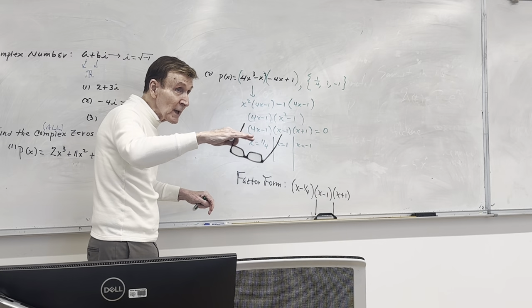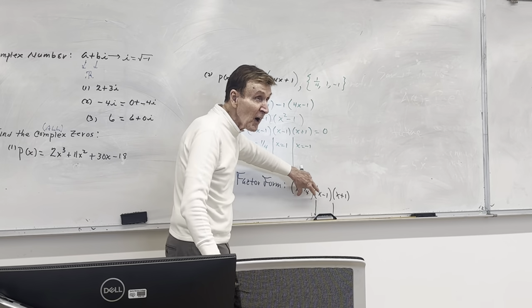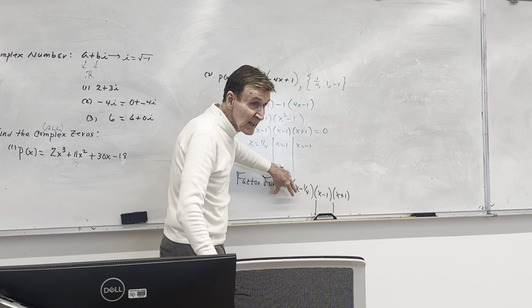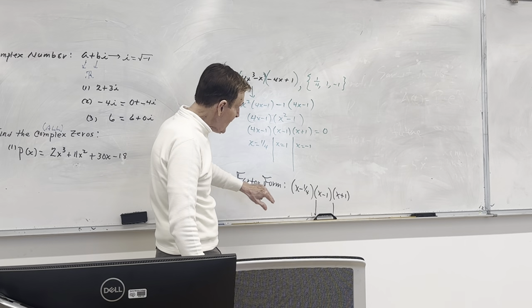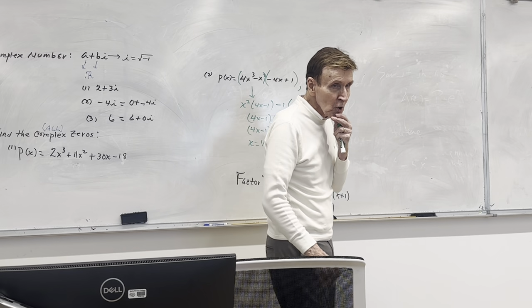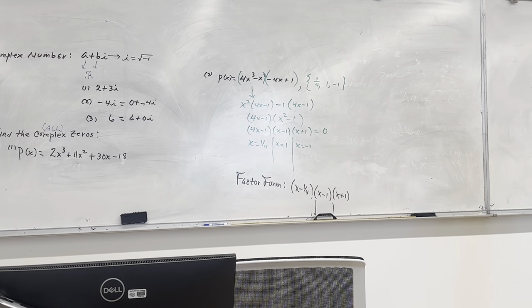If I should take what we have, which is good, if I should take this out right here and ask you to multiply all this together, that's algebra 1. Multiply all this together, take a little time. Can anyone tell me what the first term would look like? Just the first term. If you should expand this out or multiply those factors together, what would the first term look like? Just the first term. Is it x cubed?